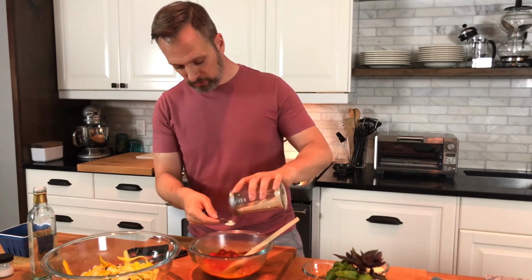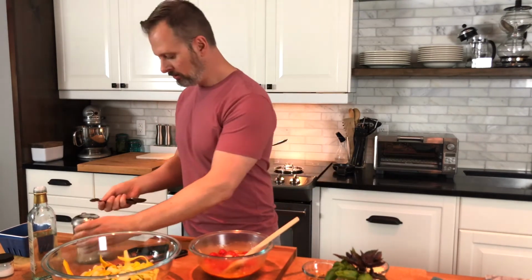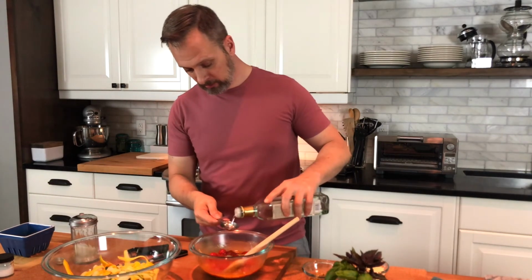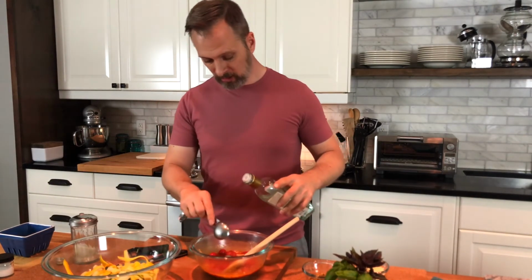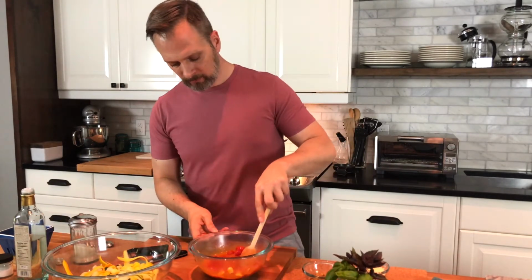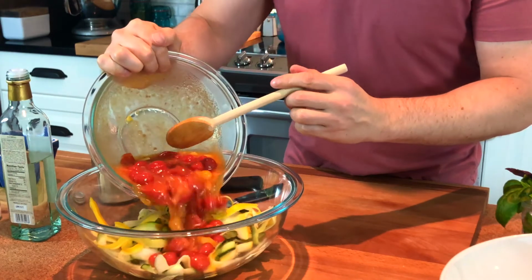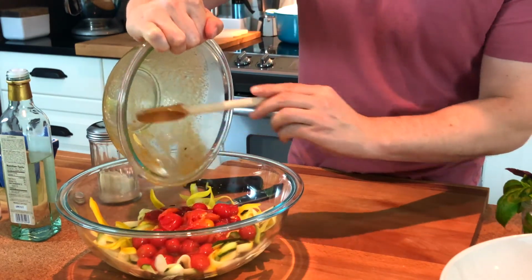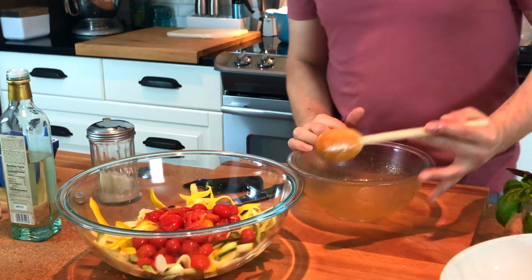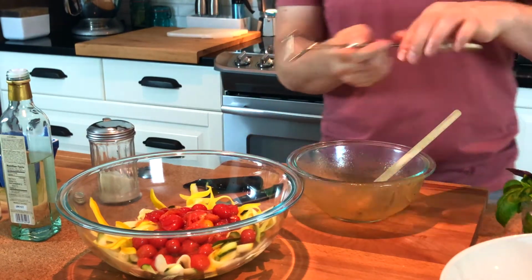About half a teaspoon of sugar, just to give it a little sweetness, and a tablespoon or 2, if you're liking, of white balsamic vinegar. Give that a little stir through. Okay, we'll just add our tomato garlic mixture over top. It's pretty hot, not raging hot, but still pretty good. I want to give it a little bit of a toss around.